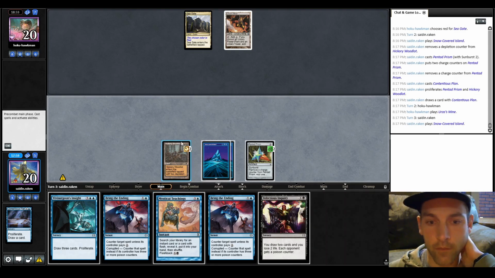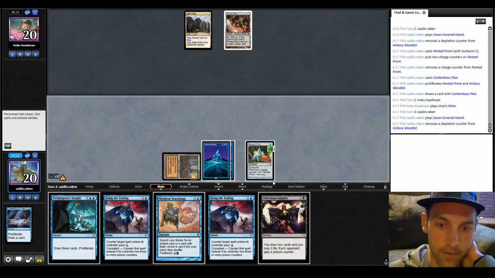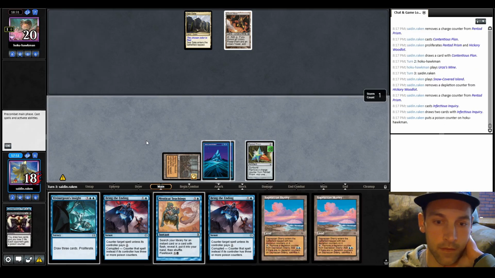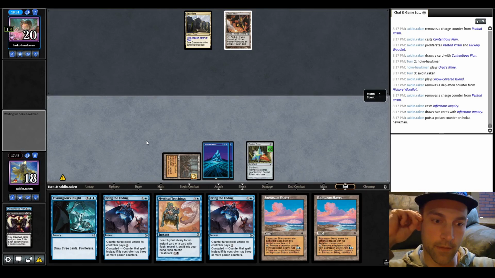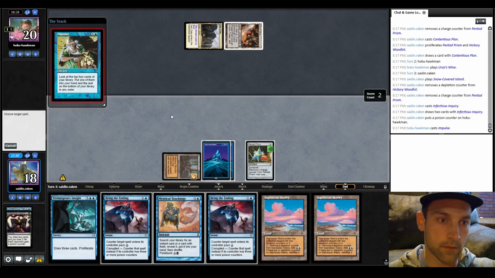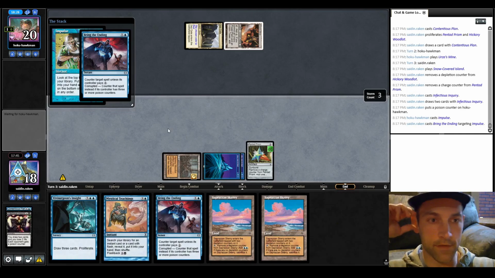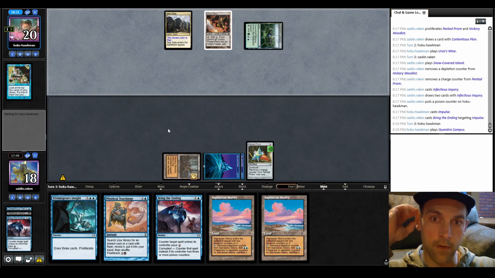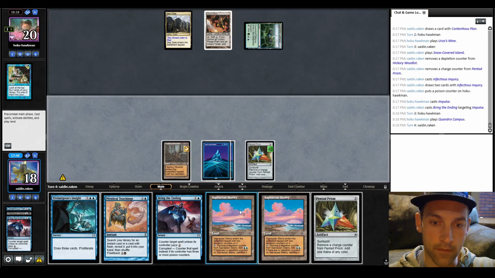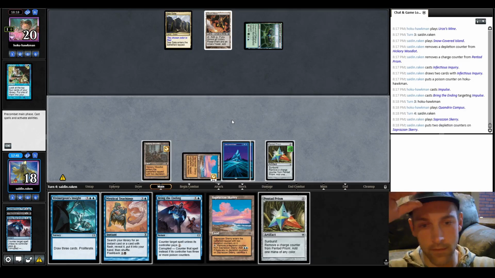Alright, so what do we do here? I'm going to try to cast the Inquiry. That resolves. So now I will develop my mana for a few turns while countering their spells. Counter your Impulse. Usually for Tron, the end step Impulse means they're looking for something, so I like to counter it. Pass the turn. Alright, they play a Campus. We play Skerry. Alright, I think I pass.